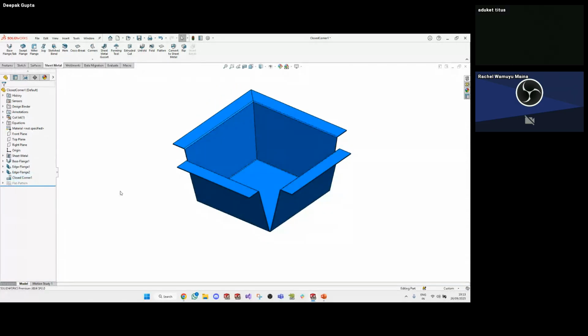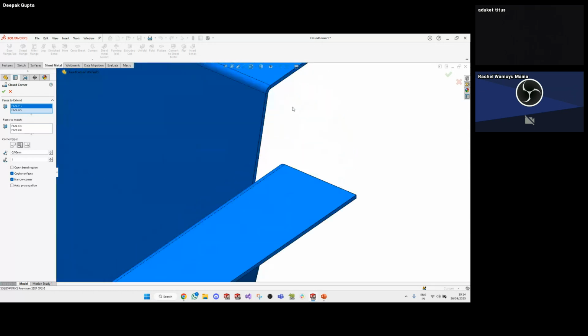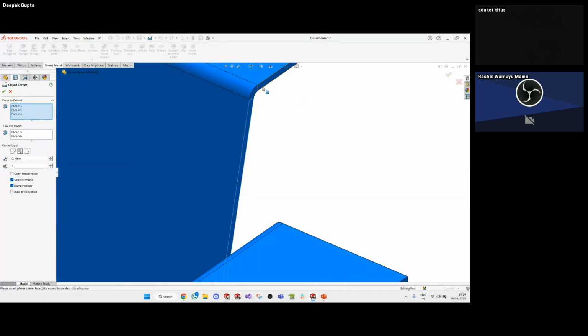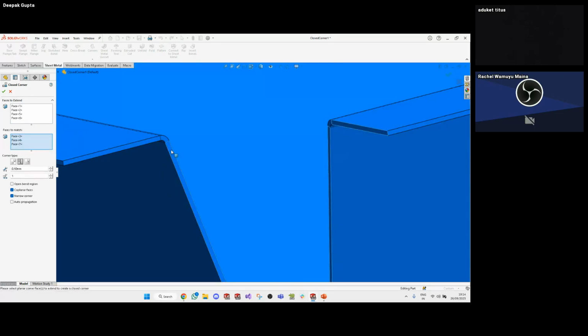And the beauty is, because we have four corners, we do not need four different features. We can create everything in the same feature. So I'm just doing two of them.